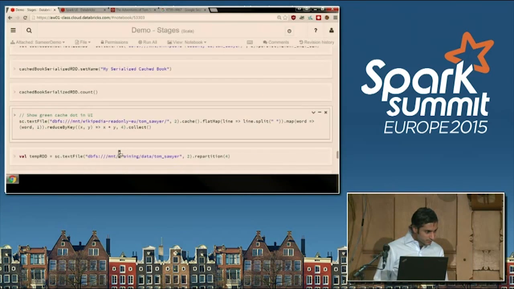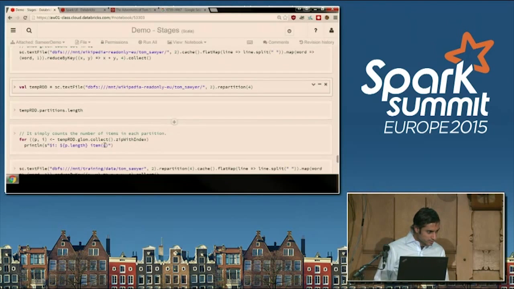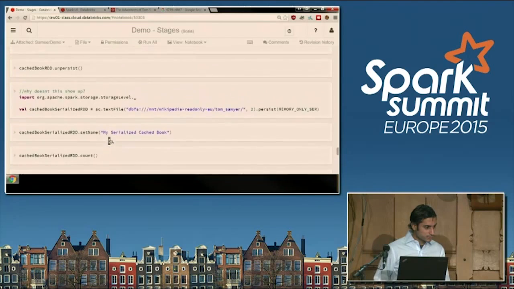So this is the stuff that will help you work on the 50 to 60 gigabytes of Wikipedia in an efficient way, because we're going to take a short break after this and then hack on that data set.